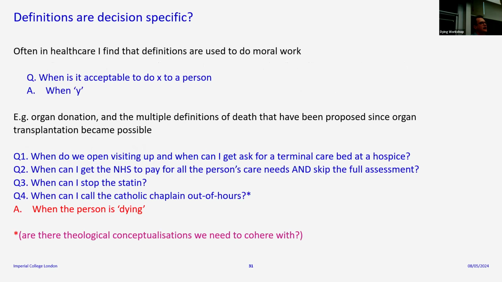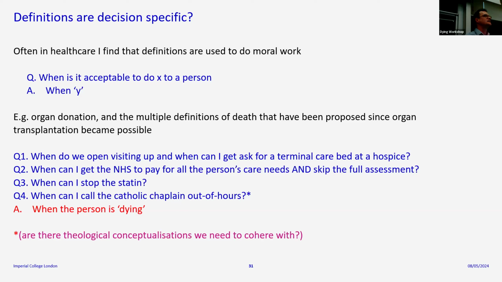So one thing that's come across a few times in my thoughts about definitions in healthcare, and in policy, is I'm beginning to think that definitions are decision specific or context specific. Like, what do you need this definition for? And that tells you what you might need to put into it. And one of the examples for me, and I've not read a lot of this, so I may be off kilter with this, is the question that essentially boils down to this: when is it acceptable to do something to a person is a moral question.